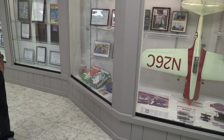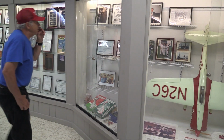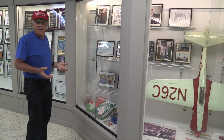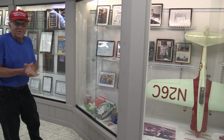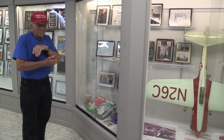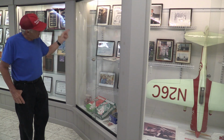And here we just have an assortment of photographs, some of them from John's younger days. Up to about 5 years before his passing, he was also a DJ as a hobby. Mostly he did it as a charitable thing for different organizations, Kiwanis, American Legion. He was known as Johnny Lee, and he had all the equipment. We'd lug it to the different places where he was setting up. And we have some different pictures of him that were featured in the newspaper.